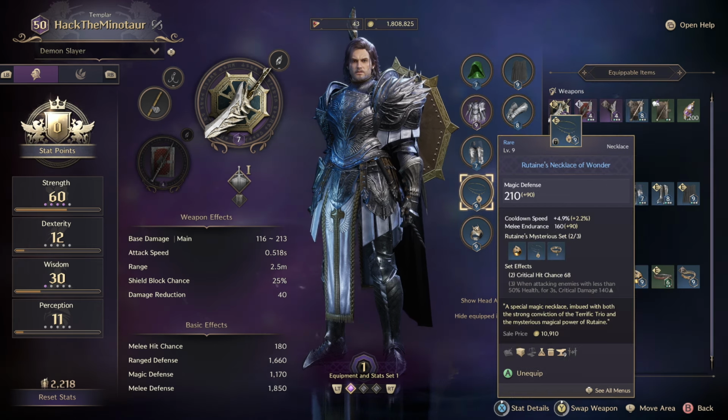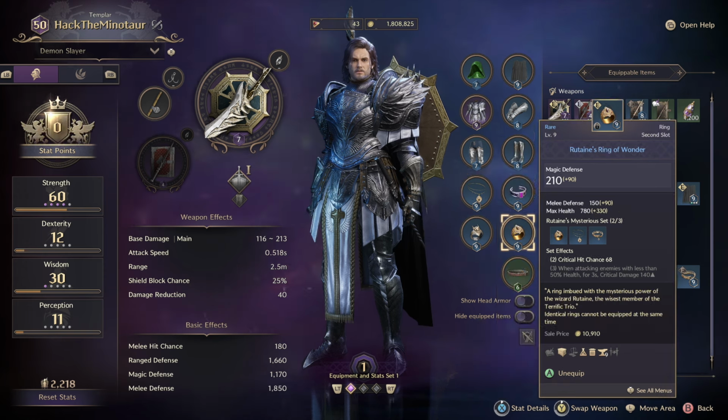For accessories, I always recommend that you pick up this 3-piece set. It comes from the main story and some of the exploration codexes. You can complete it, really easy to get, and great bonuses: cooldown speed, endurance, melee defense, max health. You can use these items for a very long time, especially once you max out their levels.